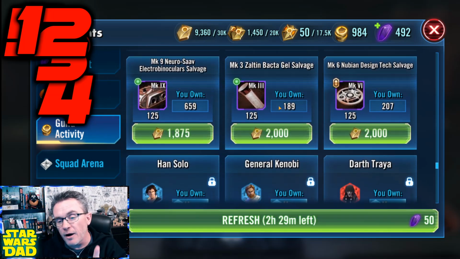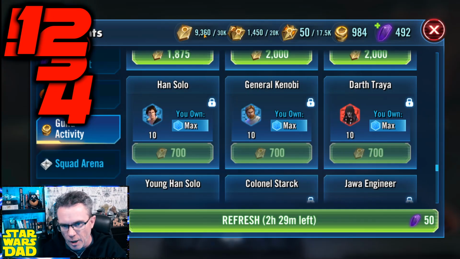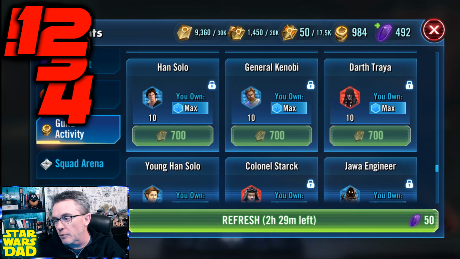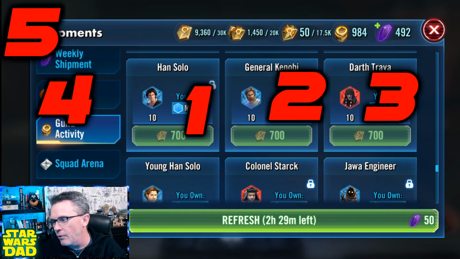But this Mark 1 or Mark 2, whatever. Mark 1, Mark 2, I've been saying it wrong. I've reversed it. Sorry. You're going to want to initially use your Mark 1 currency for Han Solo, General Kenobi, and Traya. And I don't know the order exactly.